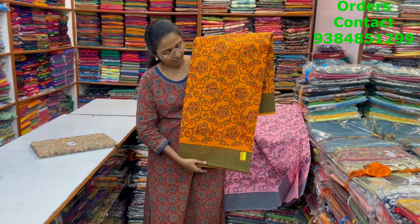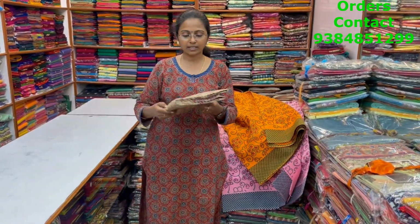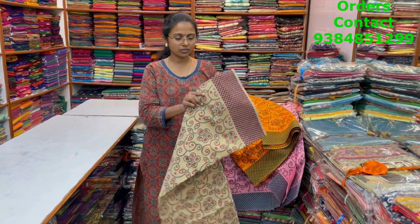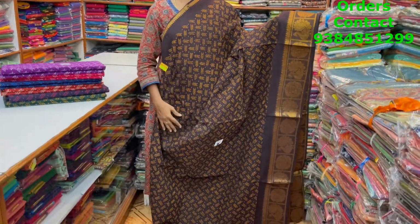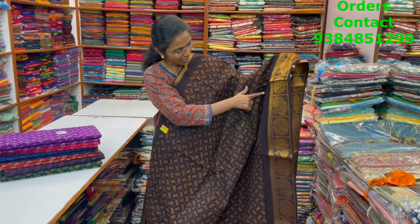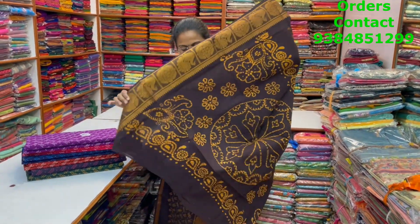The next is a very very pretty light orange shade, oru madhiri andha kesari color. This is the body of the saree. And the next color in the same pattern is light sandal with pretty green and mustard maroon combination. This is the body of the saree and the price of this saree is 560. A very pretty, beautiful cotton saree, chungadi cotton in nice zari pattern design, where we have annapakshi and a small rudraksham style border design. On the other side, it's a small border with beautiful small all butta style design in the body. And the pallu for this saree is this and the price of this saree is 650.